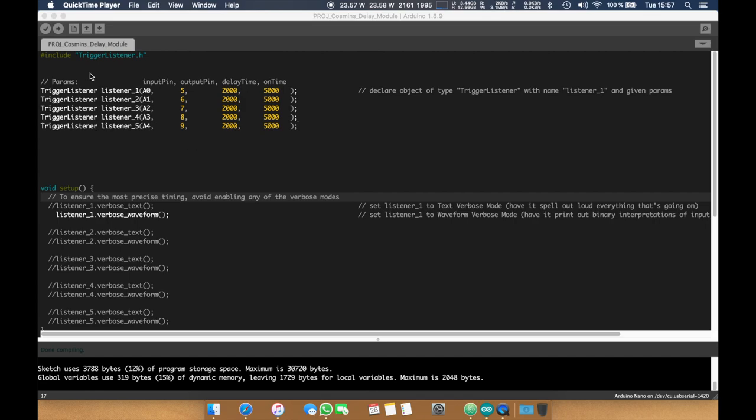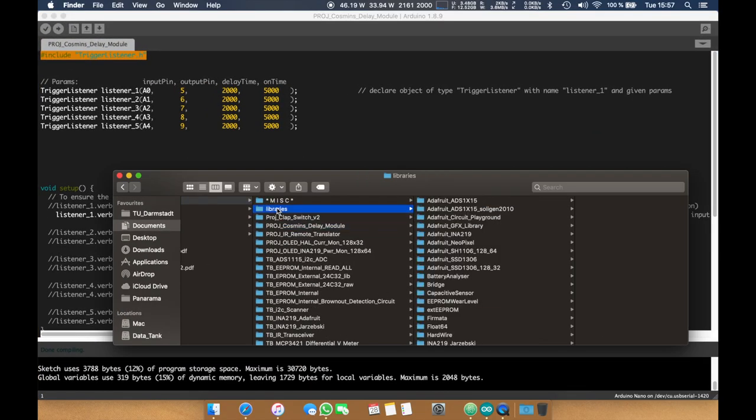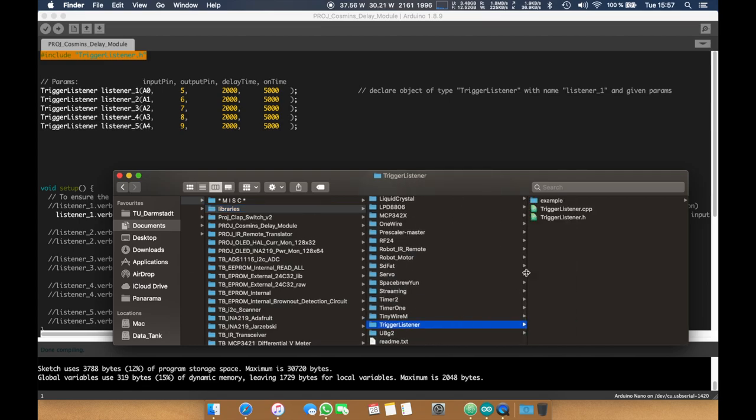And the code is pretty simple. Technically all you need is to include this library. If you want to use it with Arduino, you have to save it into your libraries folder. So here it is. Keep in mind that this is my first library, and it had to be done as quickly as possible. Basically it had to work. Very few restrictions were imposed.